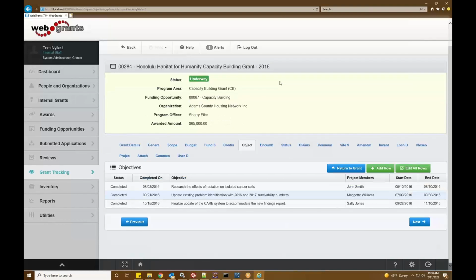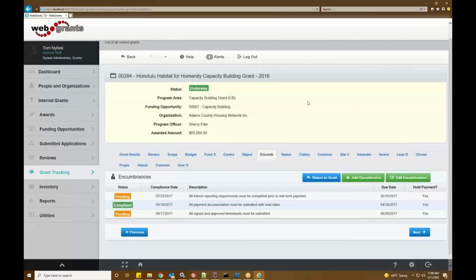So this is very similar to what you currently have. You can have aspects of the application that are copied from the application into the grant, and then that data can then be further copied down into each grant subdocument, specifically the status report. So if the applicant says, okay, I'm going to do A, B, and C in their application, then A, B, and C can automatically appear on their status report without having to do any data reentry or verify that it's correct.